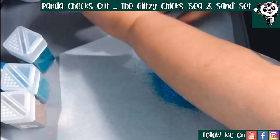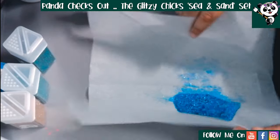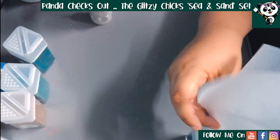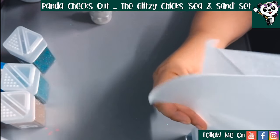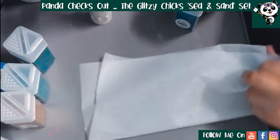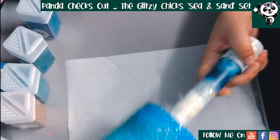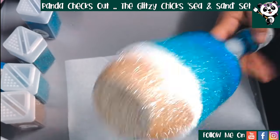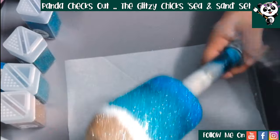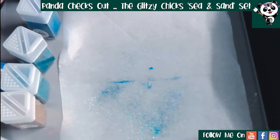So let me pack this up and then I will show you, we'll give it a good tap. The reason why I haven't given it a good tap yet is because I don't want to cross-contaminate before it all goes back in its own containers. But now that's all done, I'm gonna give it a good tap for excess. See? So I've got all of the colours there.